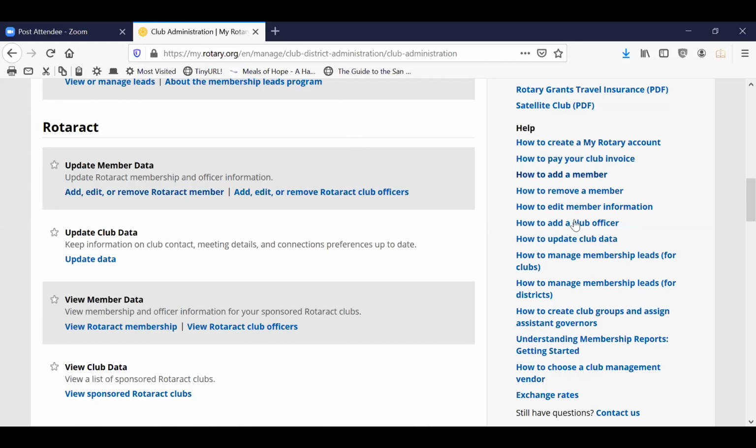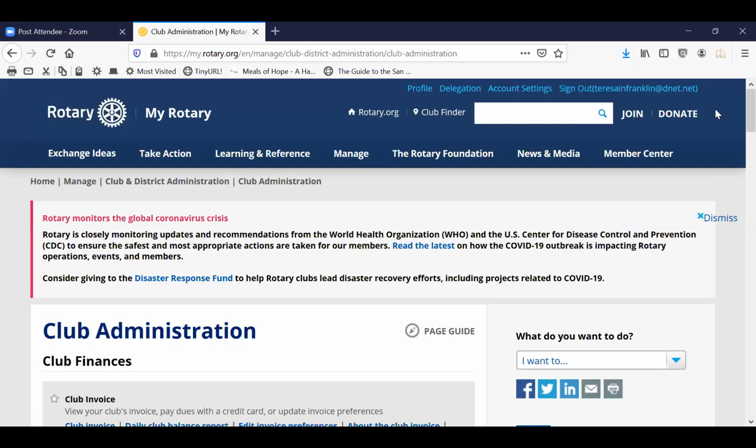But you may also come here and read the help. Don't read the satellite club part. We don't do it that way in our district, so just ignore that. But most of that club administration is done in DACDB, and it's done easier, and we can see it. Like, I can't see if you put something in this page, but I can see it if I'm working in DACDB, and I can help you.